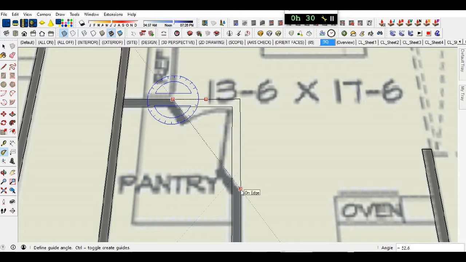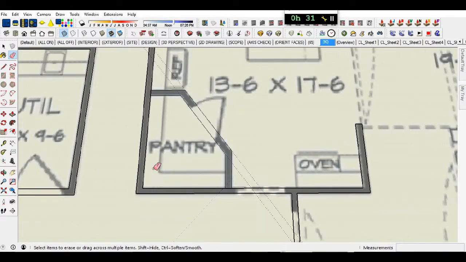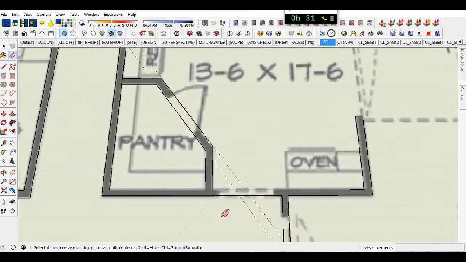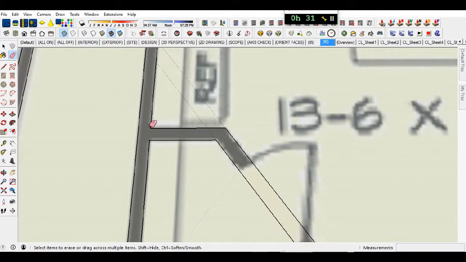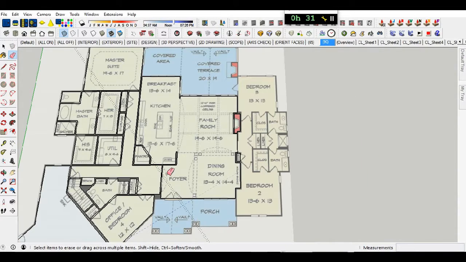So I'll go ahead and draw a construction line there, and then switch to the tape measure and pull one parallel to that over here. That way when I draw these lines in, we're good to go. So this is the inside of the room, so it goes inside to inside. This is the outside of the room, so it goes outside to outside. Then we're going to delete all internal and external faces. Then down here is also a connection that was not necessary.